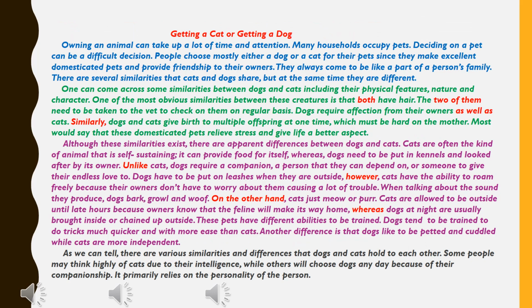In this slide, you will see how I use the information in the Venn diagram to write an essay comparing and contrasting cats and dogs. The introductory paragraph is colored in blue. The first body paragraph that lists the similarities is colored in green. The second body paragraph that lists the differences is colored in purple, and the concluding paragraph is colored in black. Let's start.